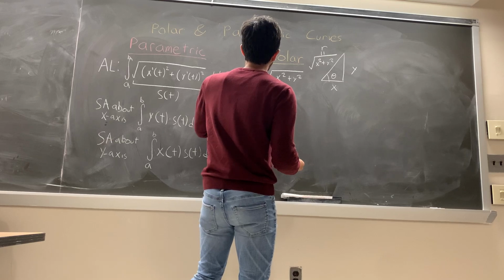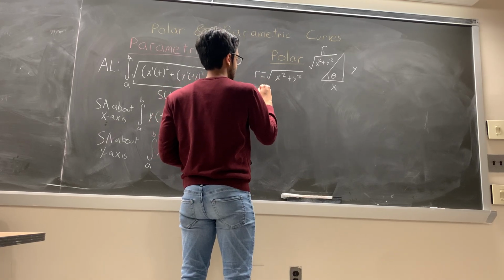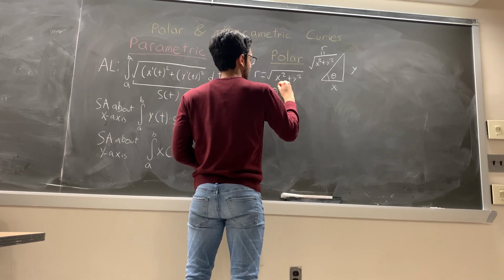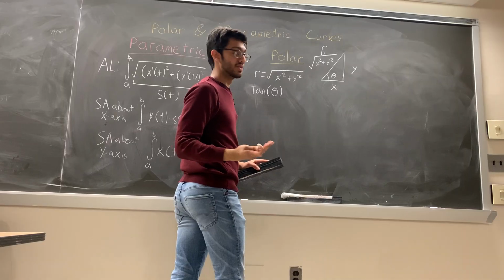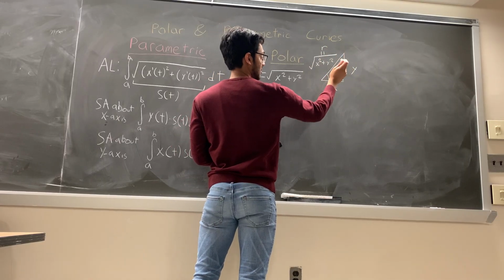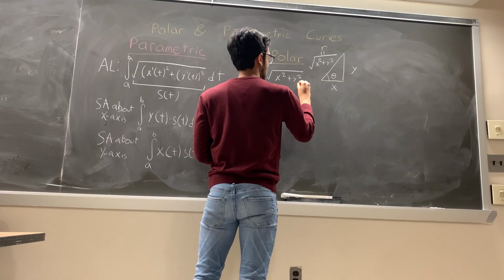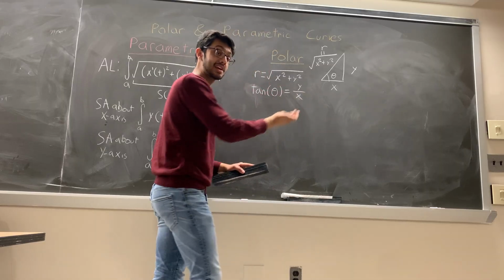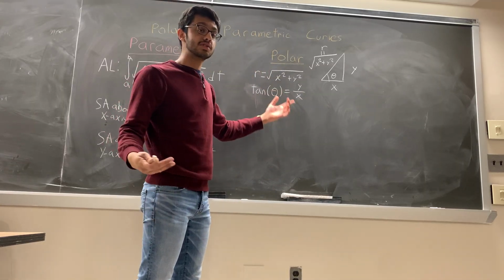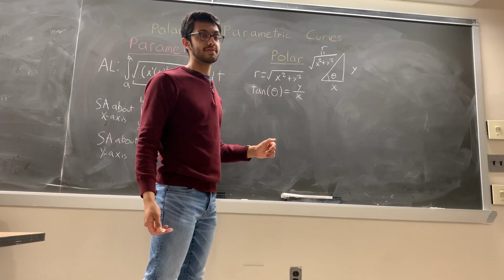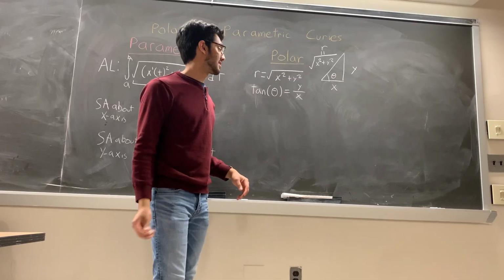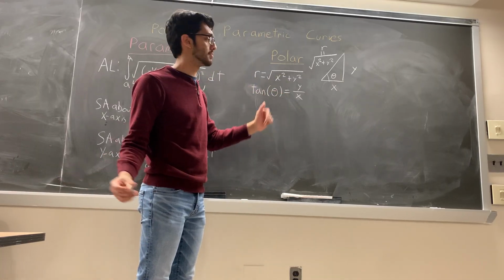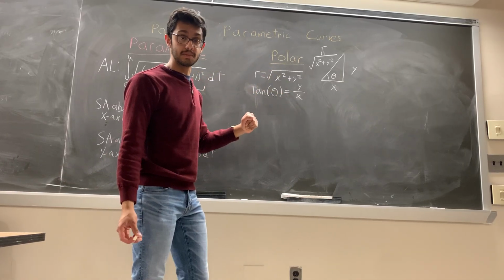We can say that tan of theta is equal to, what do you guys think? It's going to be opposite over adjacent, so it's equal to y over x. So the thing I was going to write before is that you can also say that theta is arctan of y over x, but obviously arctan sometimes makes things a little more complicated. But those two are saying the same thing essentially. Two very important notes to make.